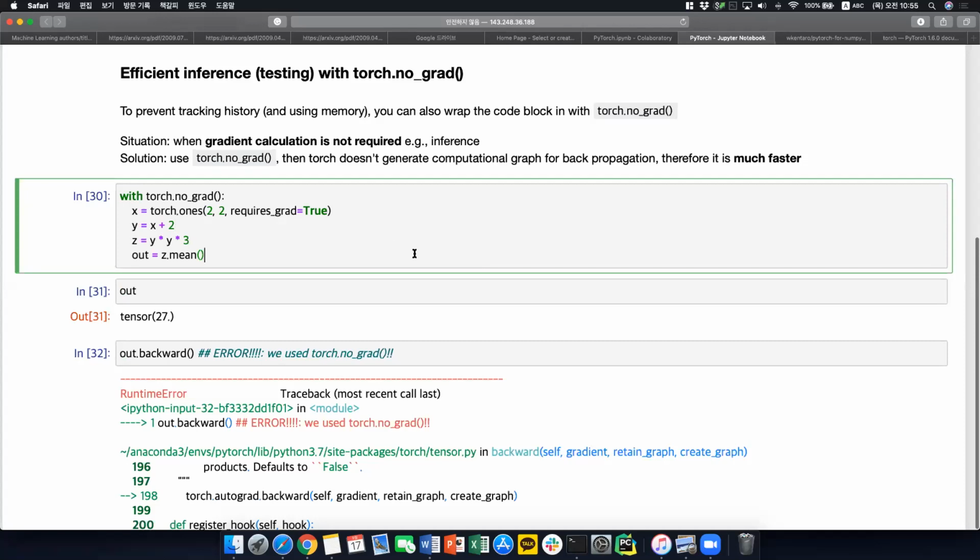For example, you will learn about CNN, ResNet, or something like that, and it's a really big model. If you don't use torch.no_grad, then it will compute the whole computational graph in your memory, and it is inefficient for testing. So you can also use requires grad false in this case. However, later on, you should use torch.no_grad for fast computation.